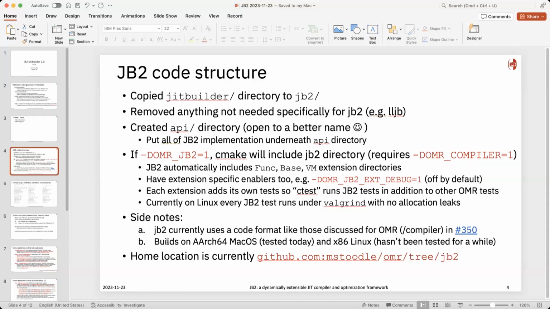I can't remember if I talked about this the last time I was here or not, but I did make modifications to the makefiles in order to be able to build on both x86 Linux and on ARM64 macOS. So I started building on my laptop again, which was kind of nice, rather than on some other laptop where I was running a Windows Linux subsystem and carrying two laptops with me everywhere. It's kind of awkward. Good exercise though.